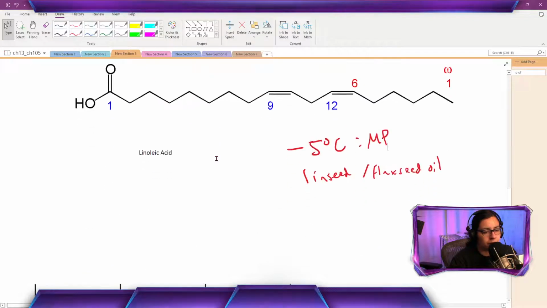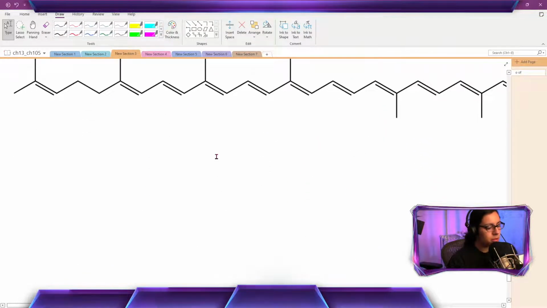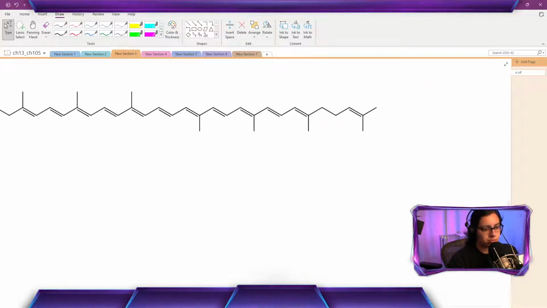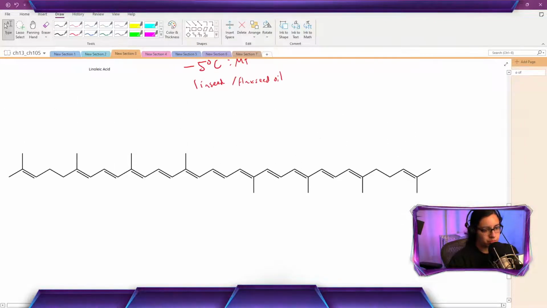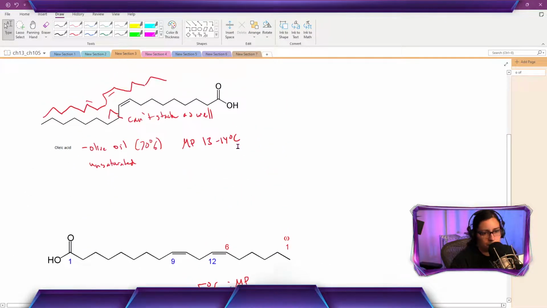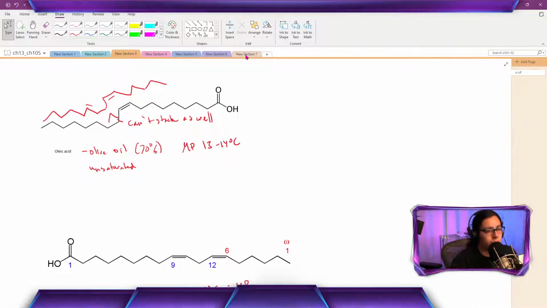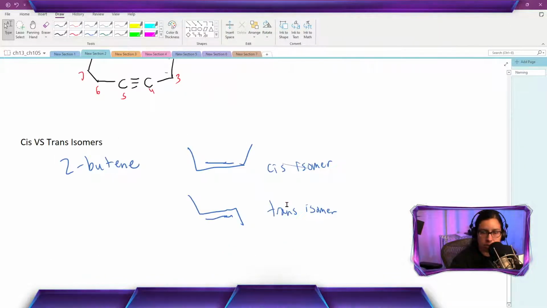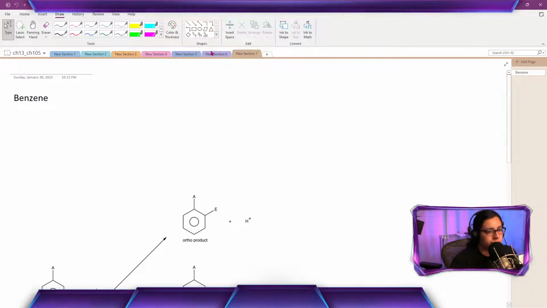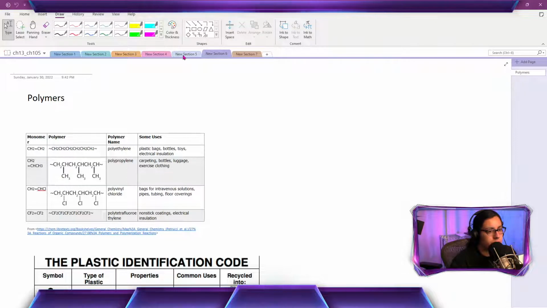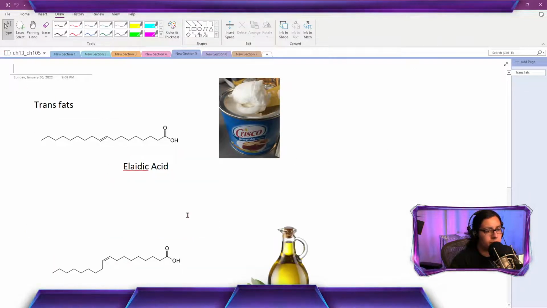And actually, I'm not going to go in order of your book. No, this is lycopene, by the way. Lycopene. Well, let's revisit lycopene. But while we're looking at these fats, I want to get back to trans fat, because we'd been looking at these isomers, cis versus trans. And so what does that mean when you have trans fats?